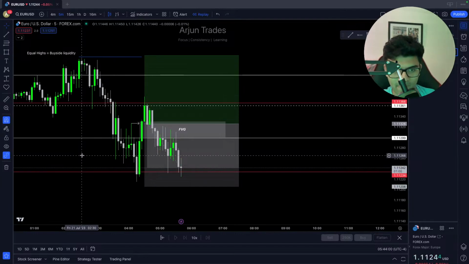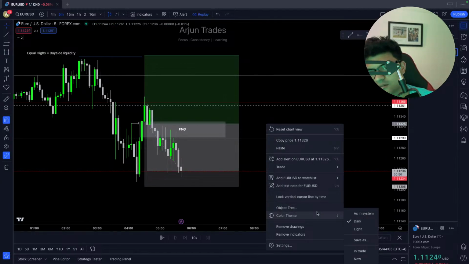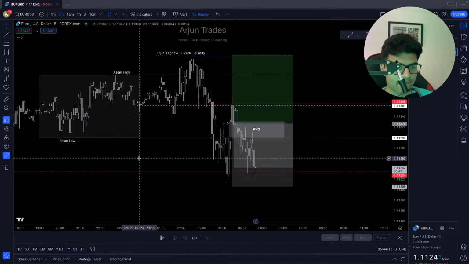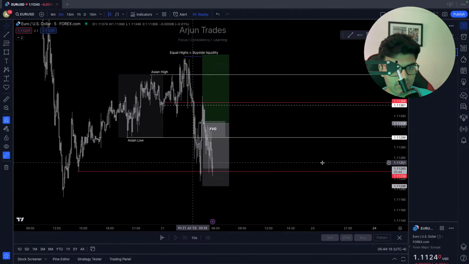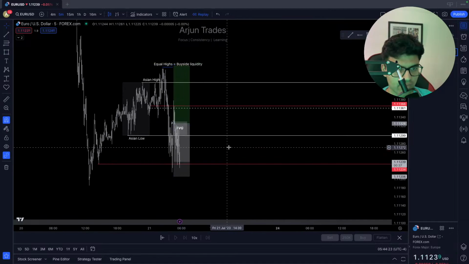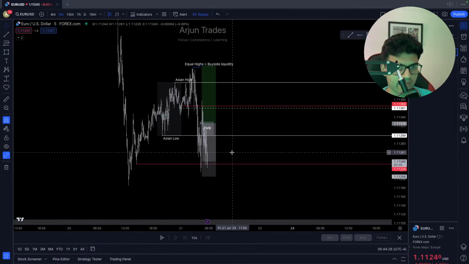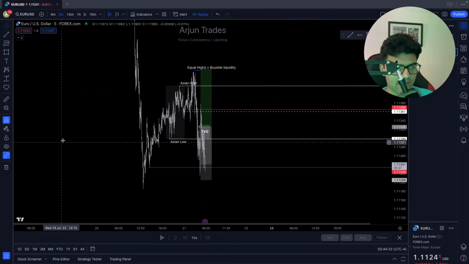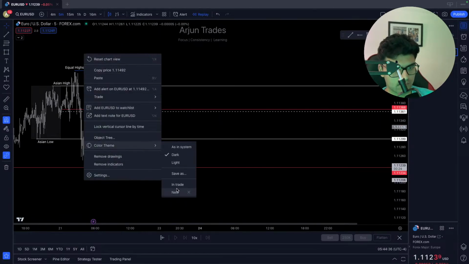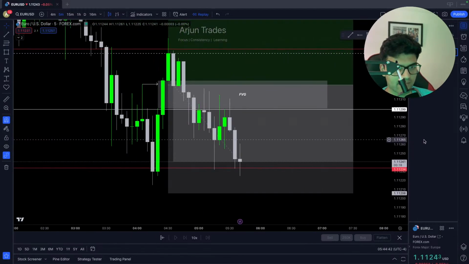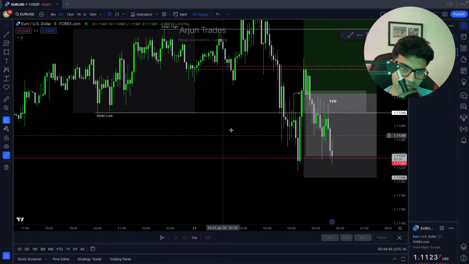Another thing I actually like to do, which helps me with psychology, is this. As you guys know, I'm customizing my charts every single day of the week. Check this out. Boom. Do that, and then zoom out like this, so you can't actually see the candles. All you see is the take profit line, I guess, or the stop loss, this shaded area. Every time you check, all you see is that, rather than that. Helps a bit with psychology, I think.